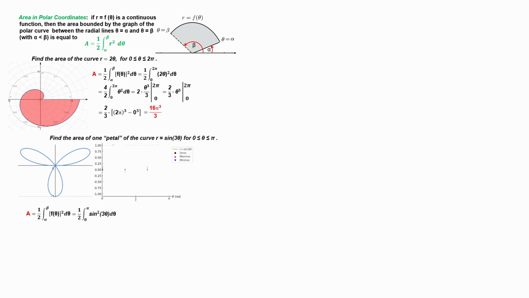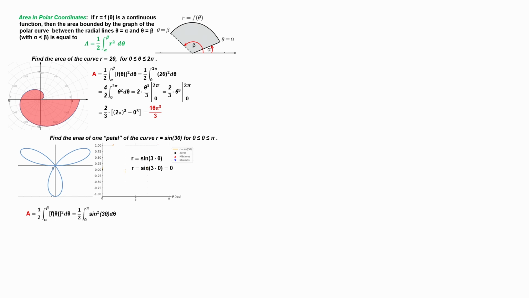We can find the integration limits by understanding how the rose curve is formed from the sine function. Let's look at the equation r is equal to sine of 3 theta and its Cartesian graph. The first petal is traced as the radius r goes from 0 to its maximum value and back to 0. This occurs as theta sweeps through a specific range. When theta equals 0, r equals sine of 0 equals 0.